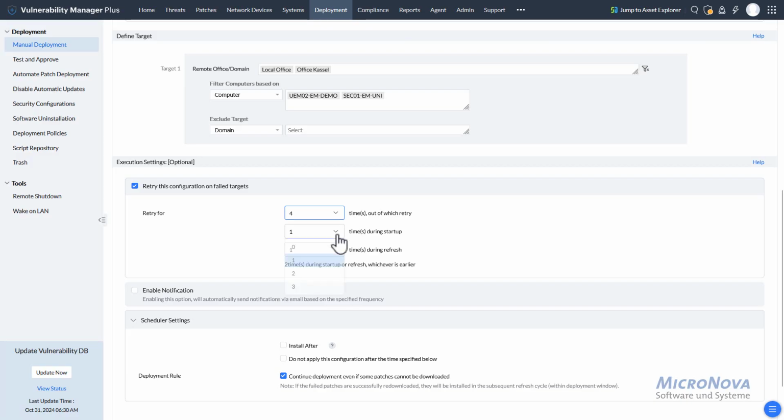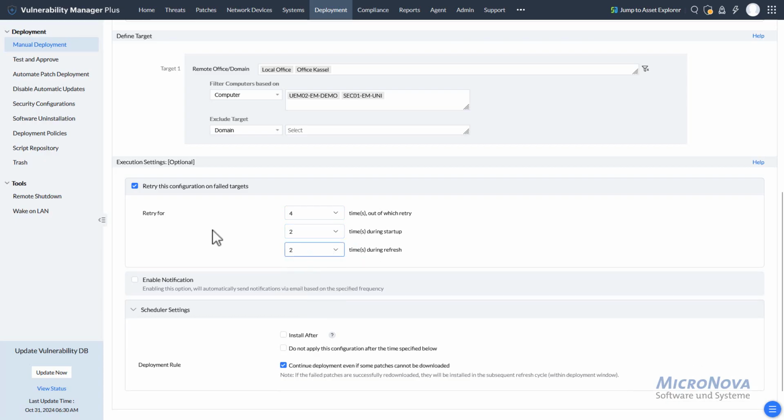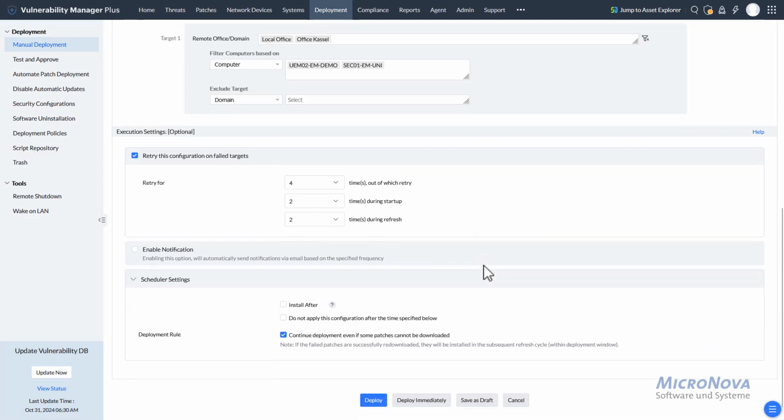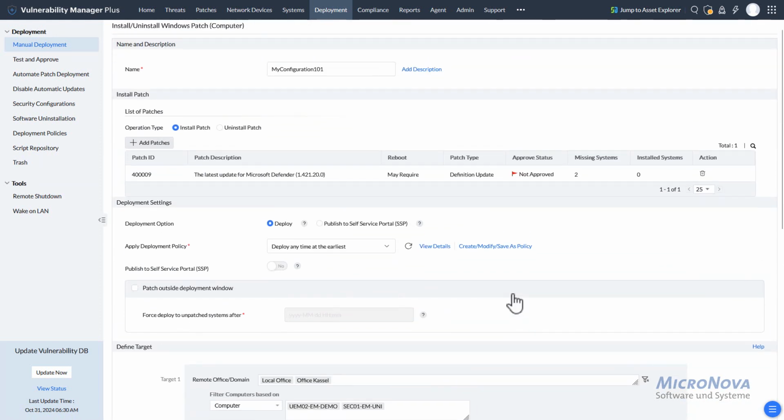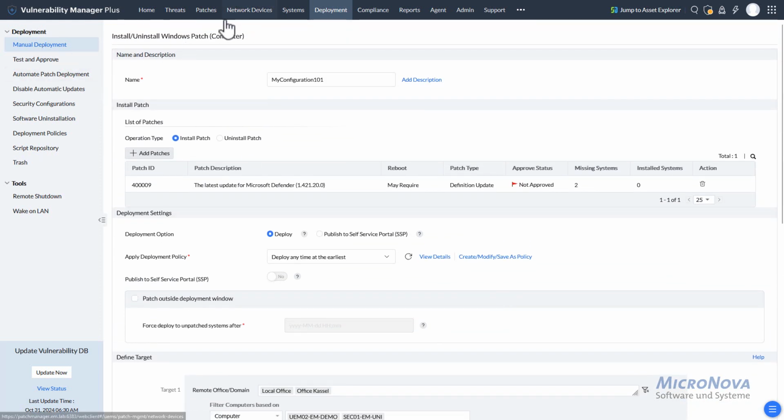And the Vulnerability Manager in this case can do that automatically for you before giving you a deployment failure. So if you set the retries higher, you will know in the end all those retries have been done already. Fine, deploy immediately, and the patch is out there.